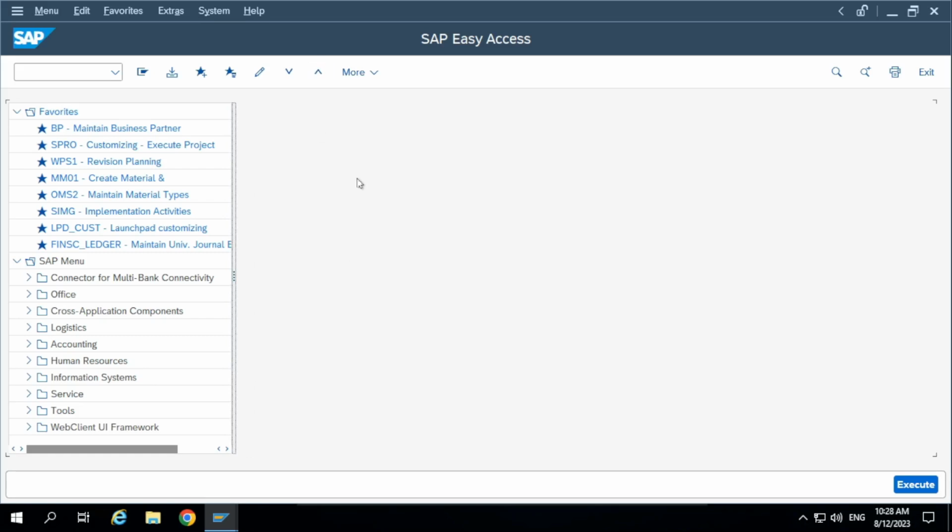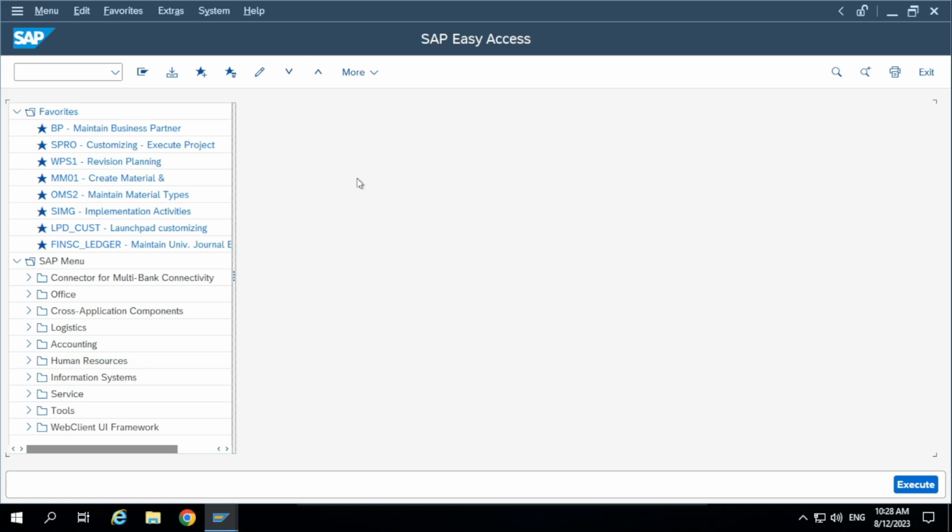To access SAP database tables, what is the transaction code? SE38 is the ABAP editor where we write the programs. SE11 is the SAP data dictionary where we access database tables.